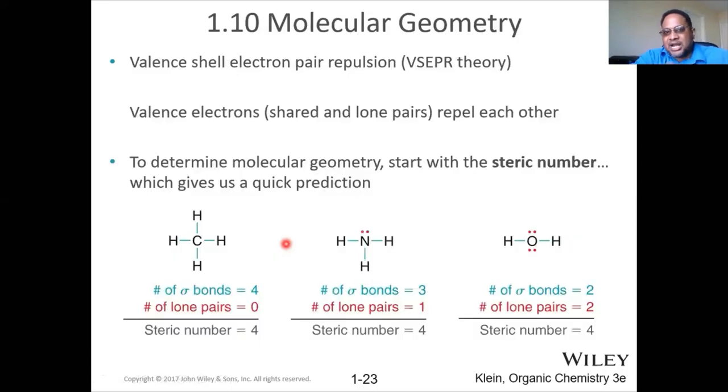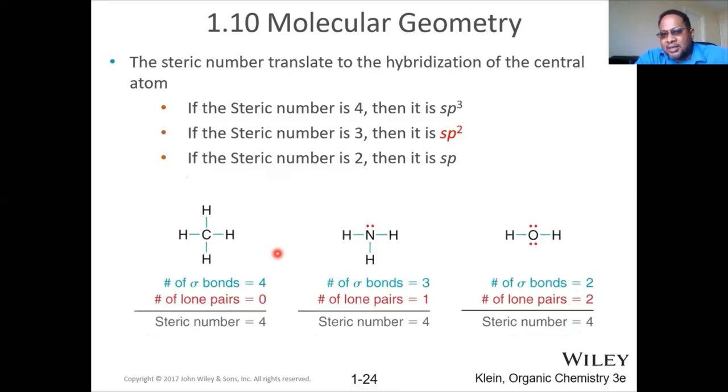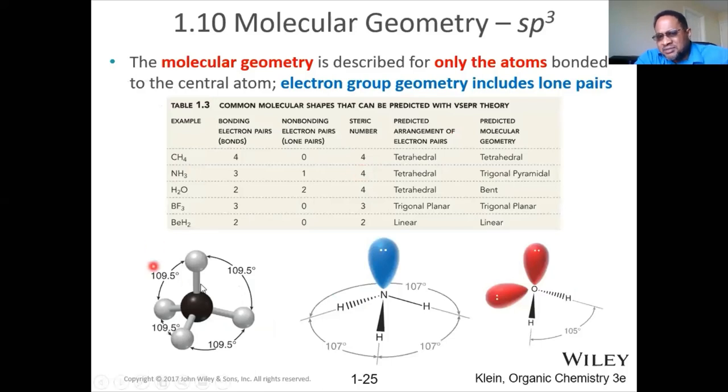So with chapter one, the next topic that you want to look at is what's called the VSEPR theory. That's valence shell electron pair repulsion. So that tells us the shapes of the different molecules in terms of, is it trigonal? Is it pyramidal? Is it bent? And that's all based on what's called the steric number. I'm not going to go into details with that. I'm going to let you guys read that. So based on the steric number, if it's four, like when you do the addition, how many sigma bonds are present, how many lone pairs are present. If the number is four, it means that shape of that atom will occupy a tetrahedral type geometry. If the steric number is three, it will be like an SP2 hybridized type geometry. If it's two, it's SP.